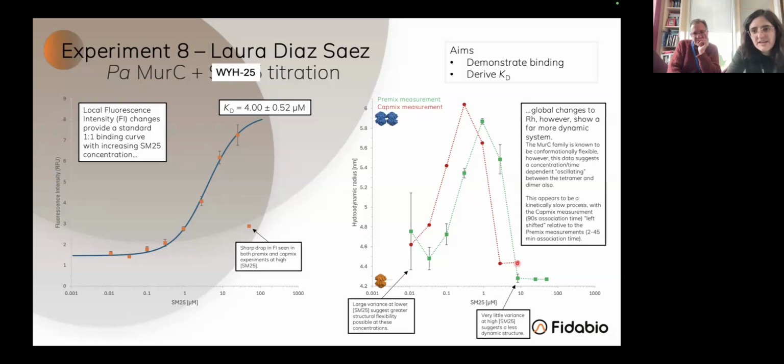Now, all the crystallization that has been done is with 1 to 3 and 1 to 5 molar ratio. This is because the compound starts to crash. So I couldn't go higher than 1 to 5 or 1 to 3 molar ratio, which means we are about in here, just where everything seems to be very flexible and a mixture of stuff. Yeah. This is for 25, okay? But we don't know what happens with every single compound, but yeah.